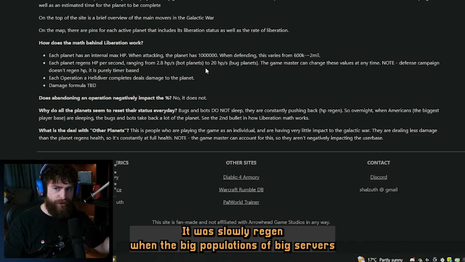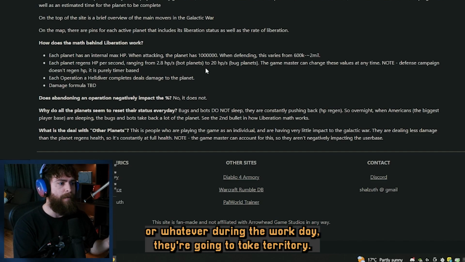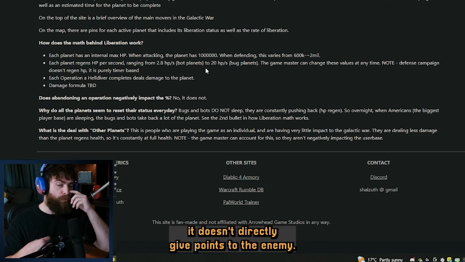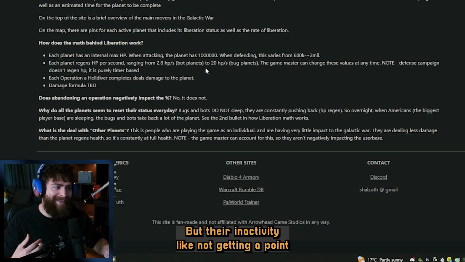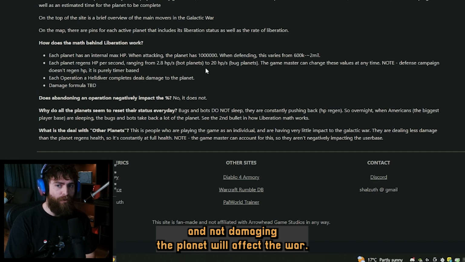When the big populations, the big servers get off and they go to bed for the night or whatever during the workday, they're gonna take territory. So technically, if people abandon an operation, it doesn't directly give points to the enemy, but their inactivity, like not getting a point and not damaging the planet, will affect the war.